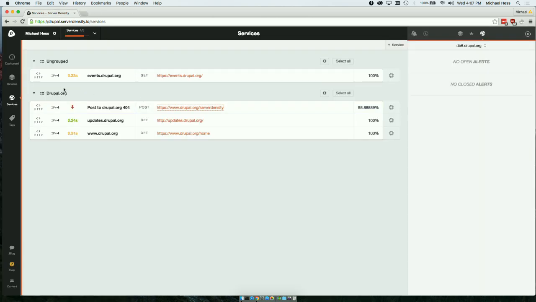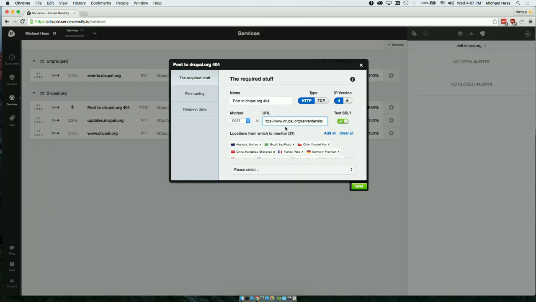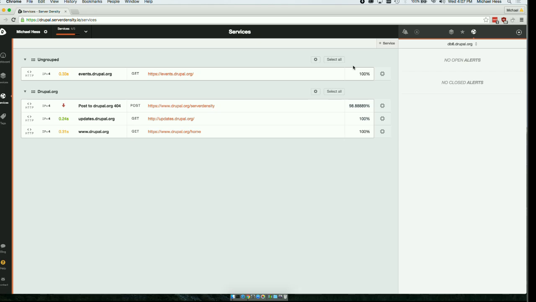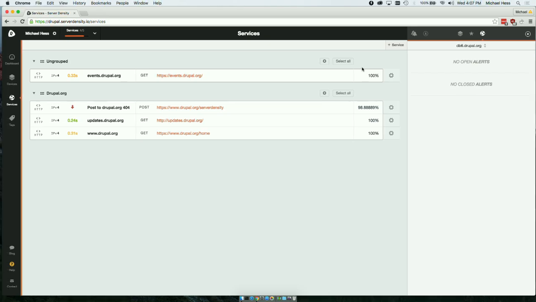So this is a little bit like what Pingdom does, but what this is basically doing is triggering a 404 alert and verifying that it gets a 404 alert back from a bunch of different locations around the world. And if it doesn't get a 404 back, it will trigger an alert. This one you see 100% here is basically because that's testing Fastly. This one, because it's a POST request to a 404 page, won't get cached by Fastly, so it goes straight past Fastly to one of the actual web nodes that we host.